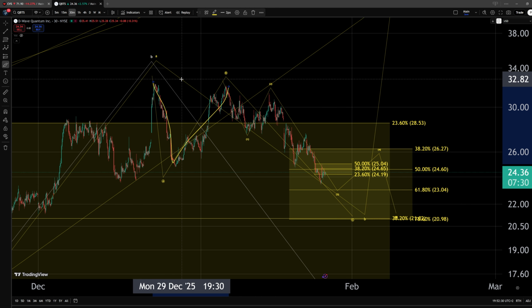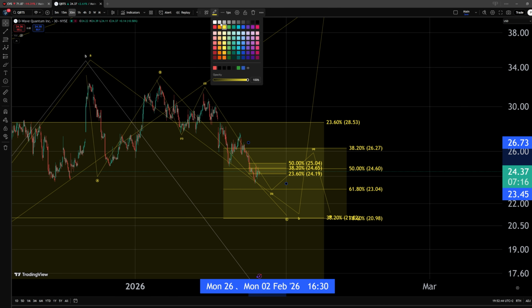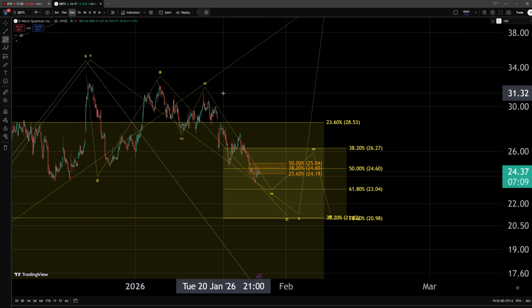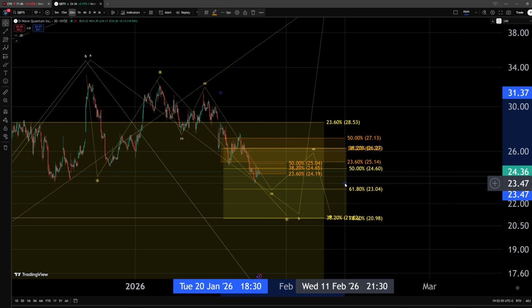I could still see this as forming as a zigzag pattern. Now, if we break above the 50% retracement, I would still provide you an additional area of resistance to watch. And we will shift this to the orange interpretation for the extension lower, because I do want you to be aware that it is possible to bottom at any time.